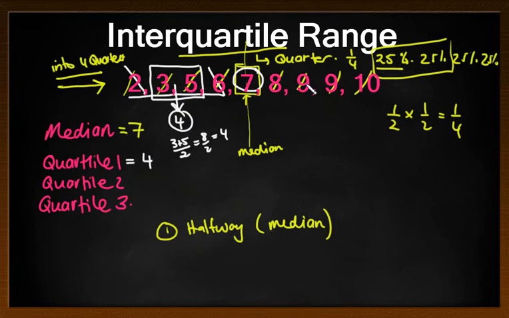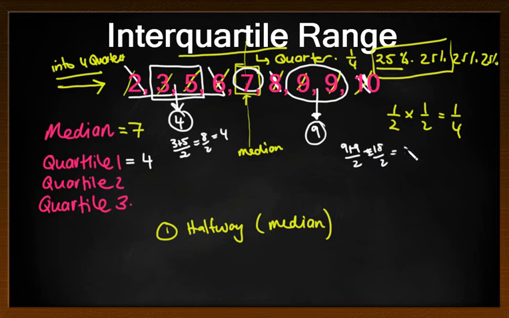Now I'm going to do the same thing on the right-hand side. Once again, the 7 has been used, so I'm going to cross out the 8, cross out the 10. I'm left with a 9 and a 9. What's halfway between 9 and 9? Well, hopefully you might just think, it's the same number, wouldn't it just be 9? And that's correct. Once again though, if you're not sure, 9 plus 9 divided by 2, because we're finding the average of those two numbers, that equals 18 over 2, which equals 9. So you can see that's there. And we call that our third quartile.